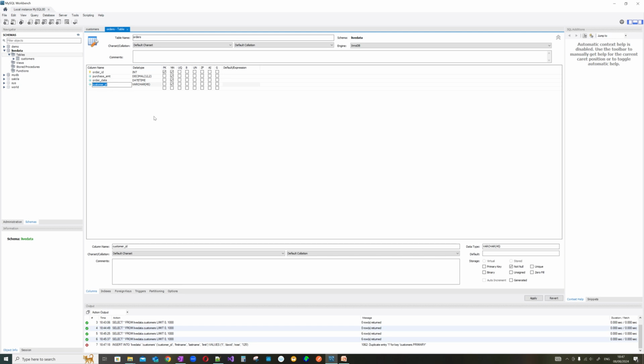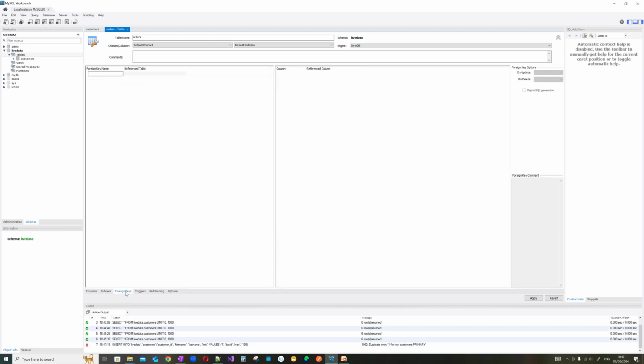So in SQL Workbench, you can select your column, and down the bottom here, you've got indexes, and then you've got foreign keys. So we're going to give this foreign key a name. So we can go FK for foreign key, underscore and then the field name, customer ID. And then the reference table, it's going to reference the customer table. We're in the orders table. We want to reference the customer table. We're going to tick the column that we're applying this foreign key to, because the foreign keys are a list of foreign keys on the table, even though we did just select the field. And we're going to say we want to set that on the customer ID.